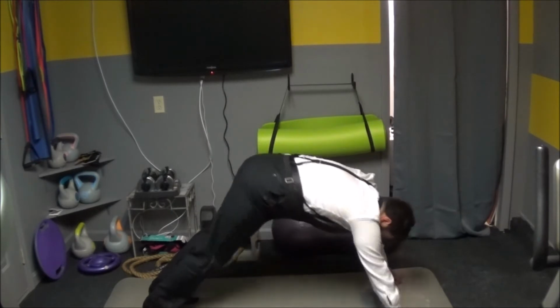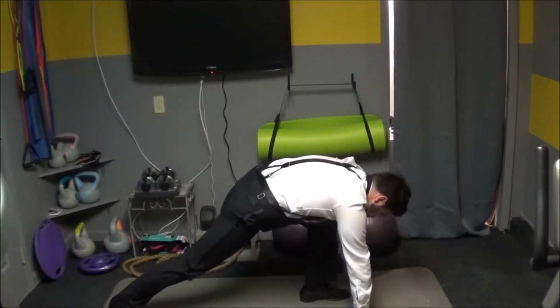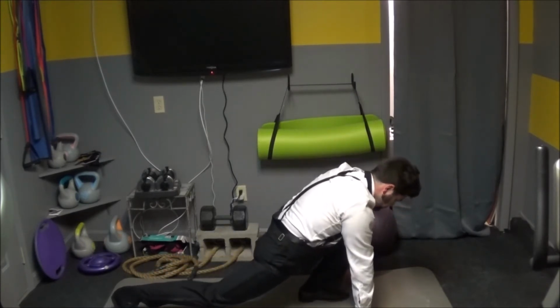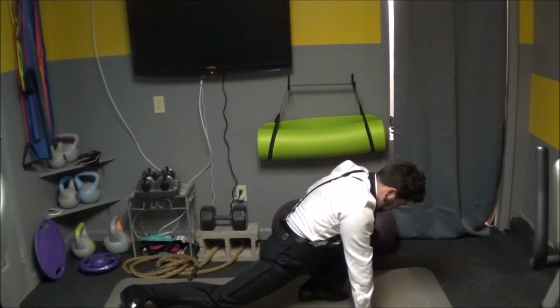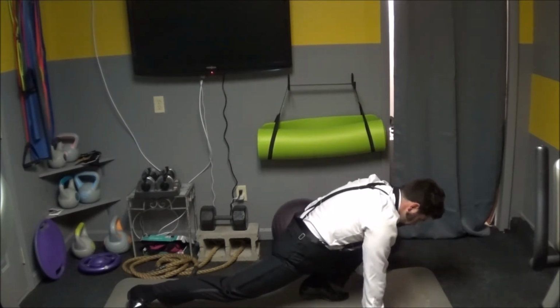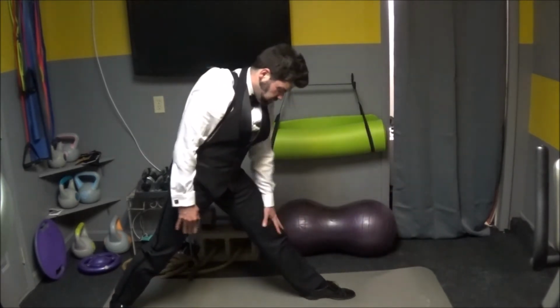This time we're going to step it forward one side and get a nice forward lunge. Back leg stays straight. And we're just going to lean into that first, pushing that knee forward, coming over that knee with our chest. Arms stay to the side. Now we're going to step it back. We're going to straighten this leg out.